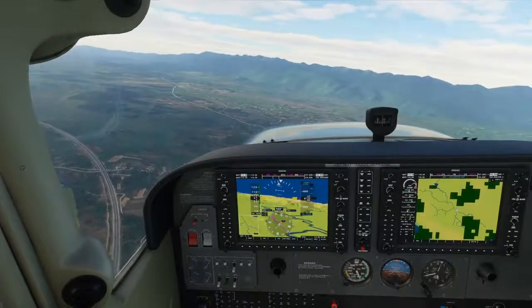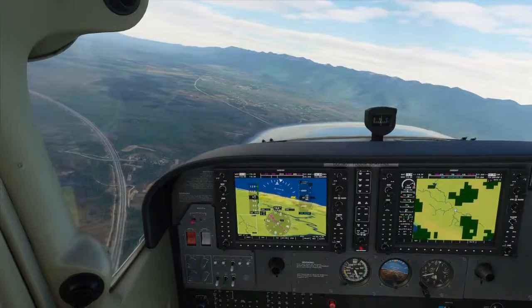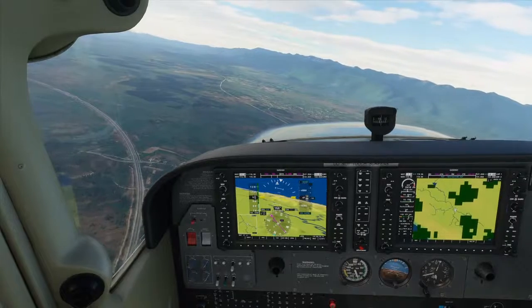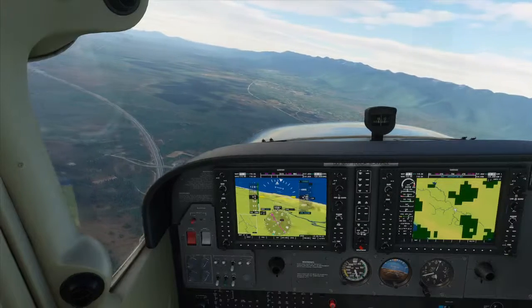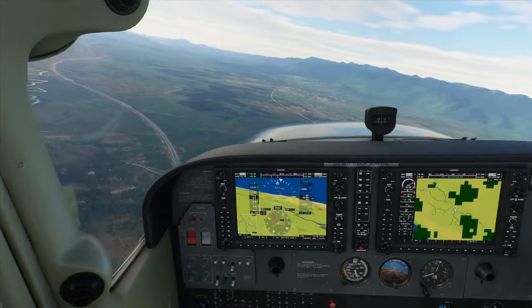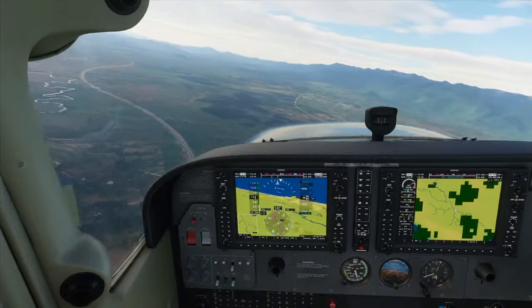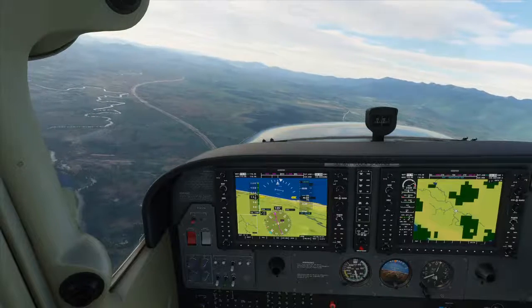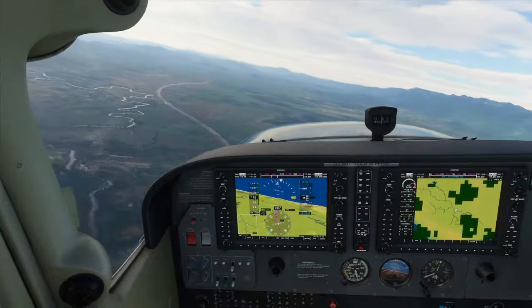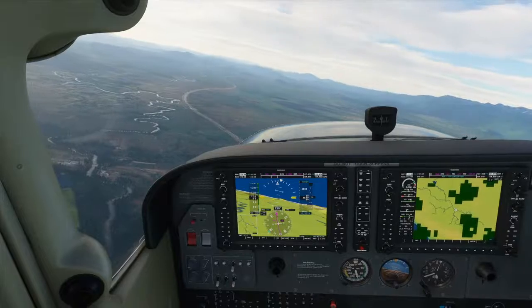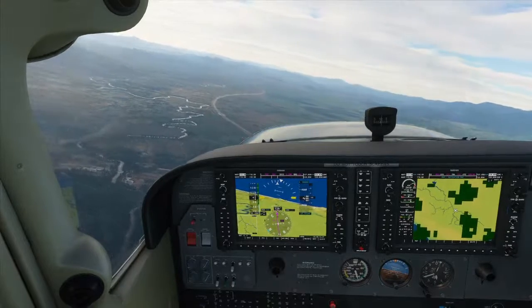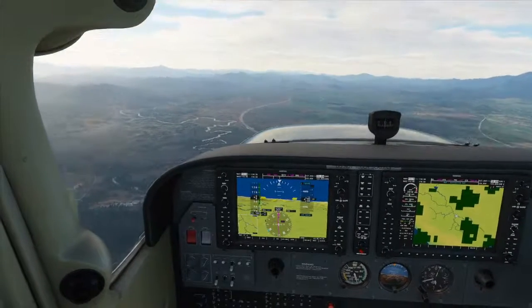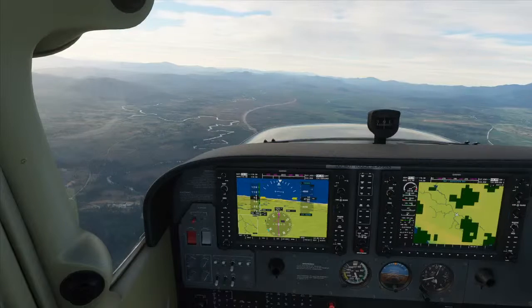Yep. So I'm gonna gradually turn. It's okay if the plane dips and we lose altitude. Anyways, I have to bring it to like 4,500. 120, that's our bearing. 120. There we go.